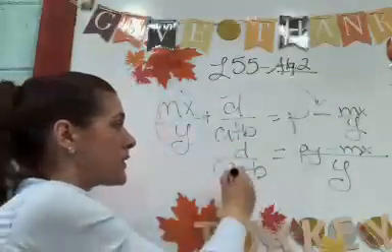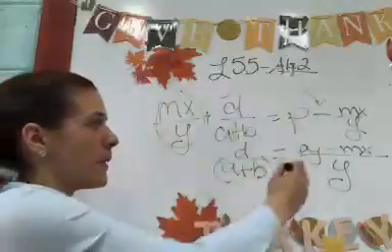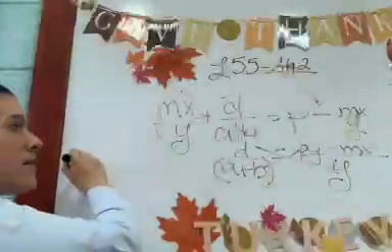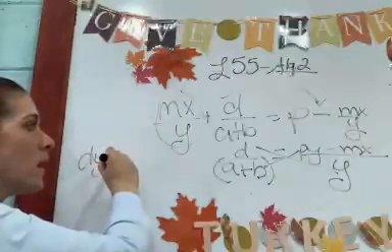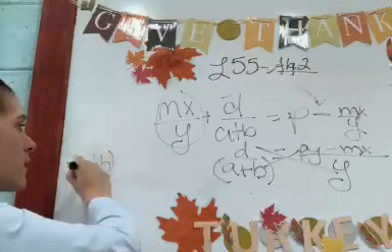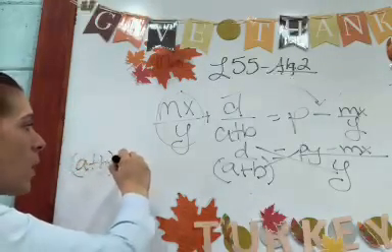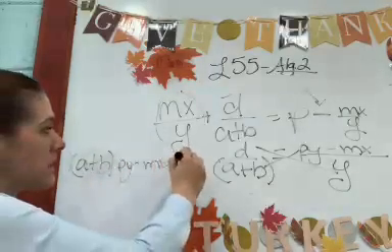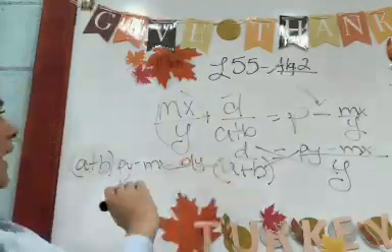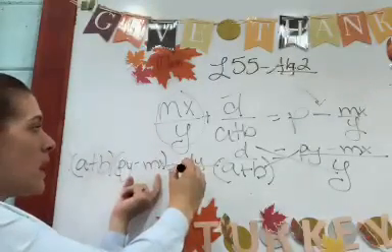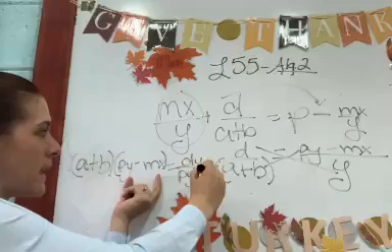Okay? I'm going to put this in parentheses so I don't forget to keep it alone, and crisscross and multiply. Over here, that means I'm going to have dy equals, let's do it the other way, just so you can see, not because it makes a difference. A plus b times py minus mx equals dy. Divide by py minus mx. I should have put that one in parentheses too.